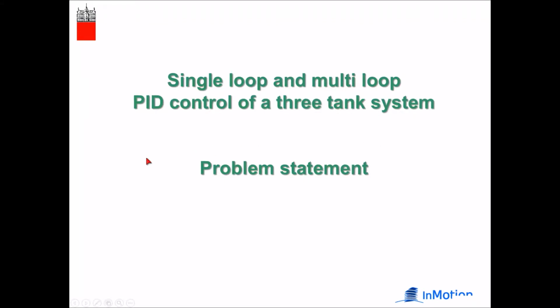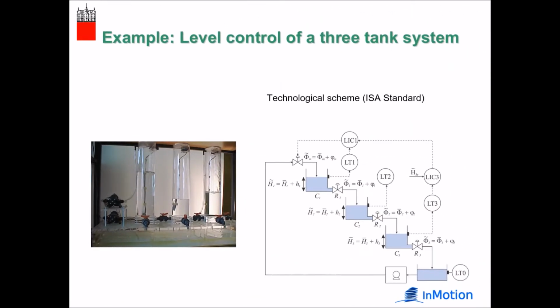With this part, we shall describe the problem which deals with single loop and multi-loop PID control of a 3-tank system. As mentioned, students must be educated with hands-on experiments. Therefore, we use in our control lab several setups which are convenient for mathematical modeling and also for control systems implementations. One system is the hydraulic system, which consists of 3 connected tanks.